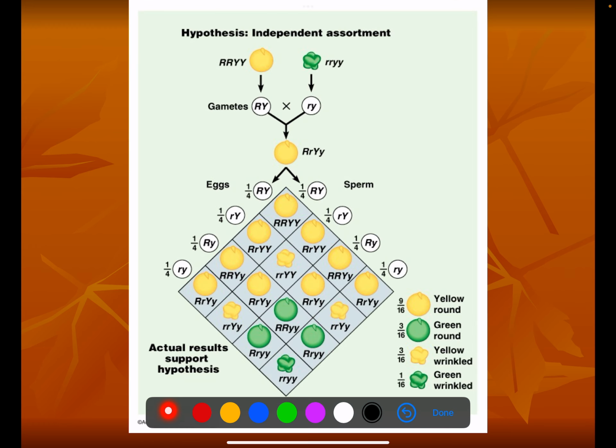And now this is a monster cross. What's going on here? Okay, in this cross, we're looking at two genes at the same time. There apparently is an R gene, and then there's a Y gene. And I'm just showing you the dominant alleles. There's also a lowercase r and a lowercase y. But there's a gene that is given the symbols big R's and little r's, and a gene that is given the symbols big Y, little y. And they stand for something like color and texture. Yellow round, yellow wrinkled, green wrinkled.